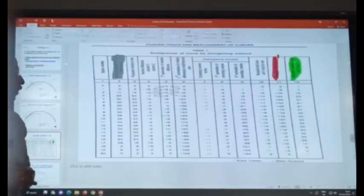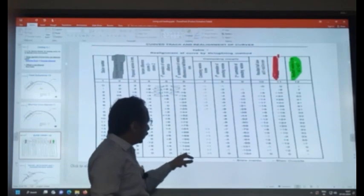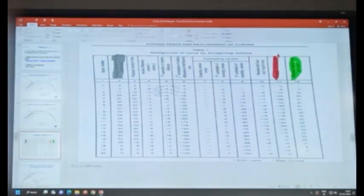Okay. But the only catch is that if you don't have this value 0 at the last station, there will be slew equal to 2 times this value. But at the end station, you don't want so much slew because you want to connect it to the original straight, because the curve will be something like this.